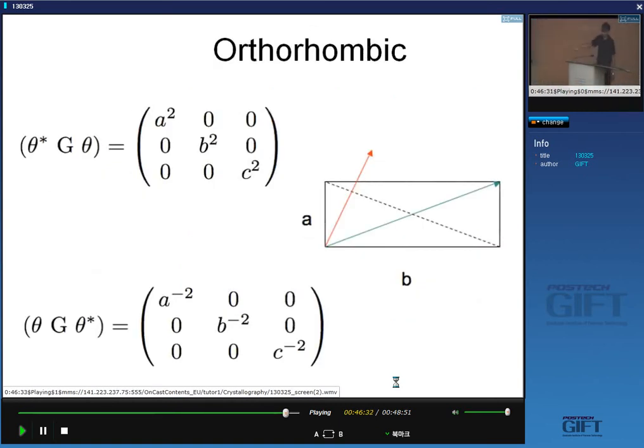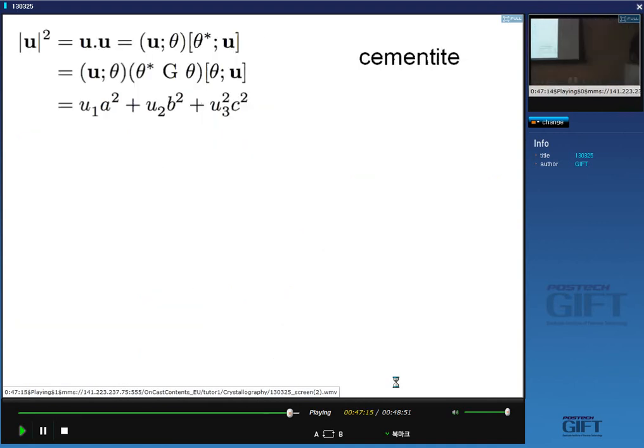Here you are. This is now for an orthorhombic crystal, okay, where the angles are still 90 degrees. So any dot product between A1, A2, or A1, A3 will be 0. And these terms will be A squared, B squared, C squared. If I take the inverse of this matrix, I can transform components from real space into reciprocal space. So it'll be A to the minus 2, B to the minus 2, and C to the minus 2. And it's extremely useful because, look, this 1-1 direction is no longer parallel to the 1-1 plane normal. So you can find the angle between the plane normal and the direction by using these metric tensors. And you can do many, many other operations.